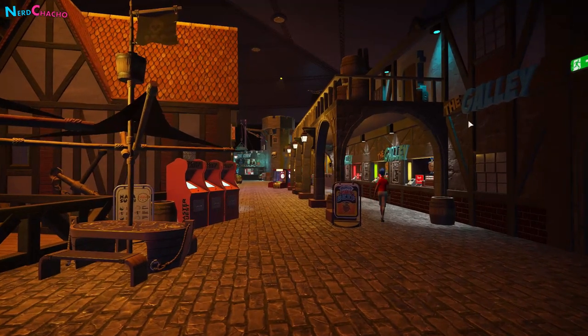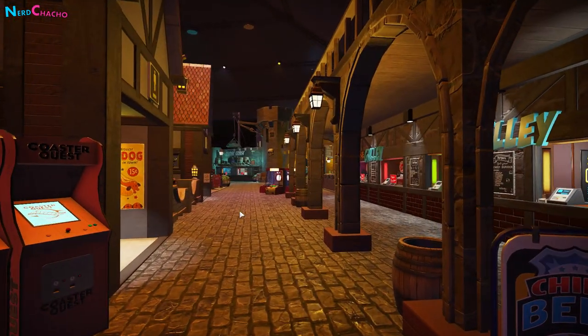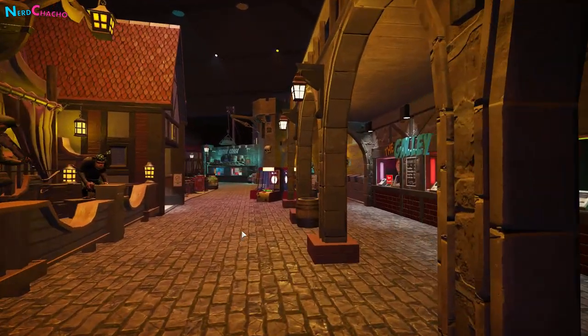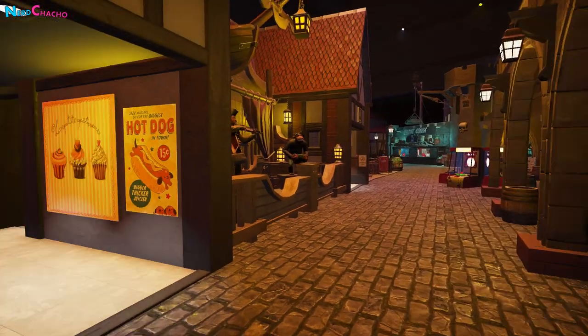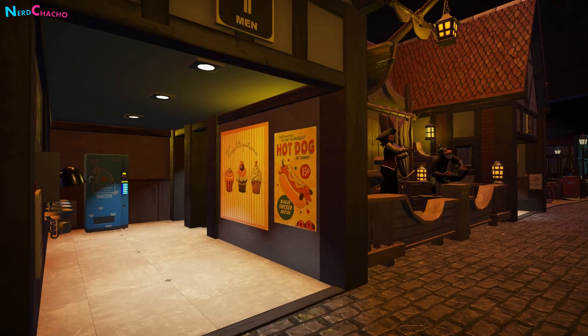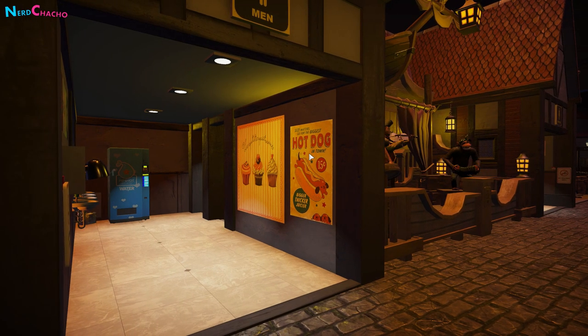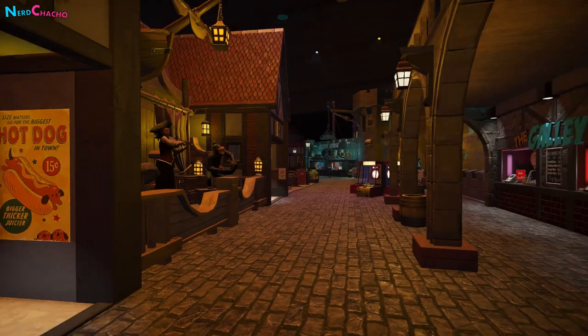We have the galley, and this is where you're going to buy some more grab and go kind of food. Then on the left hand side, we've got some toilets. Now, what camera am I? That one. There we go. So the toilets, again, all kitted out as you would expect, with stuff like vending machines and the hand units and posters and stuff.